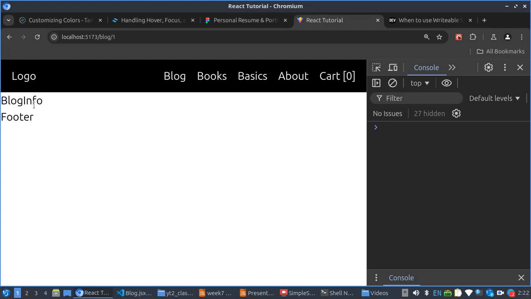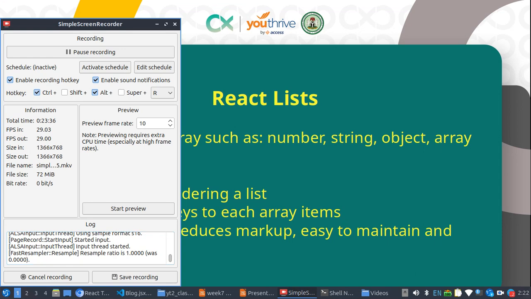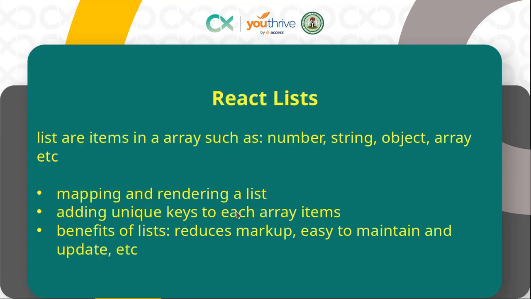So you see. So the next thing that I want to do now is I want it to show me the blog to get the actual blog that I want. So we'll just leave that for the next class, but that is what we have done now.